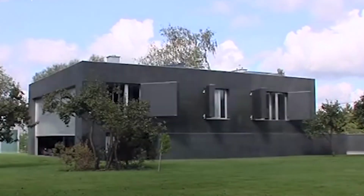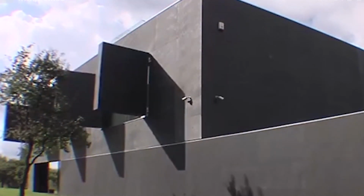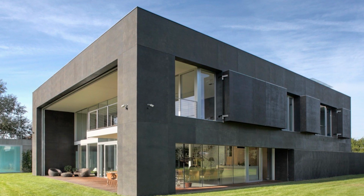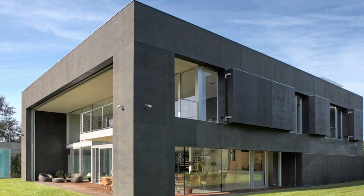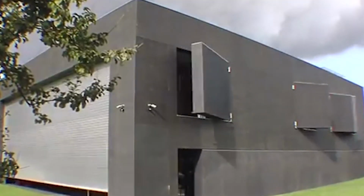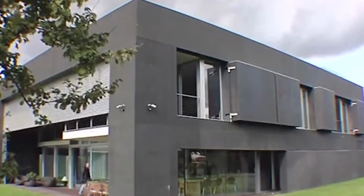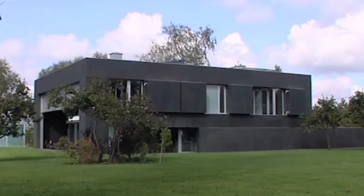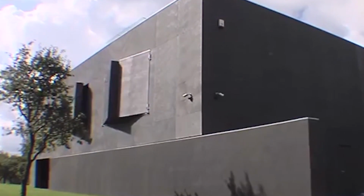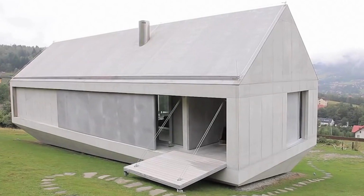The KMK ProMes Safe House, a revolutionary take on home design that offers not just luxury, but also unparalleled security features. This isn't just a house, it's a fortress designed to keep you safe from various external threats, while offering state-of-the-art amenities. One of the standout features of the Safe House is its dynamic adaptability to security risks. With walls that can be transformed into impenetrable barriers and windows that can be sealed off at the touch of a button, the Safe House offers a level of security rarely seen in residential designs.